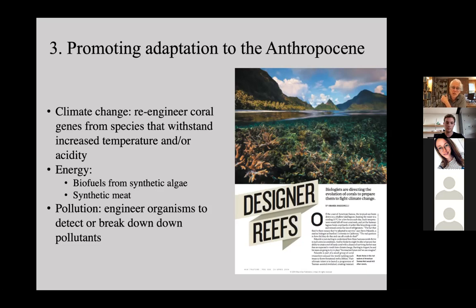There is, for example, interest in engineering changes in the genomes of corals. Some corals, so you have a problem at the moment with climate change, that the oceans are getting more acidic and warmer. So they're thinking, well, there are places where corals survive in warm water. Around Hawaii, for example, you get corals around thermal vents, which are living in much warmer temperatures, a temperature that would cause coral to die elsewhere.